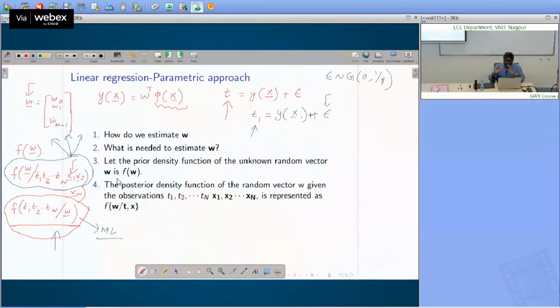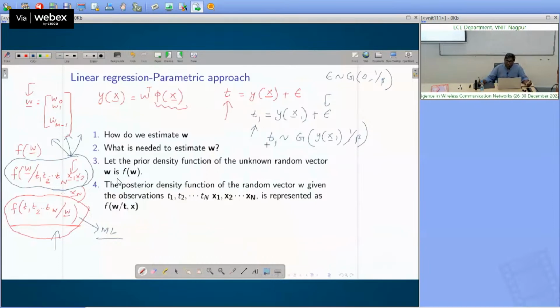And x1 is the specific input, right? So y of x1 is some functional value, and that's what we are interested in. But as far as this expression is considered, y of x1 is nothing but a constant. Epsilon is the random variable, because it is going to have different values. It's a noise. Y of x1 is the constant. So now tell me how this t1 is distributed. Excellent, very good. So the mean alone is going to get shifted to y of x1 and the variance remains the same. That's what I said. It is easy now to model the likelihood function rather than the posterior density function, right?